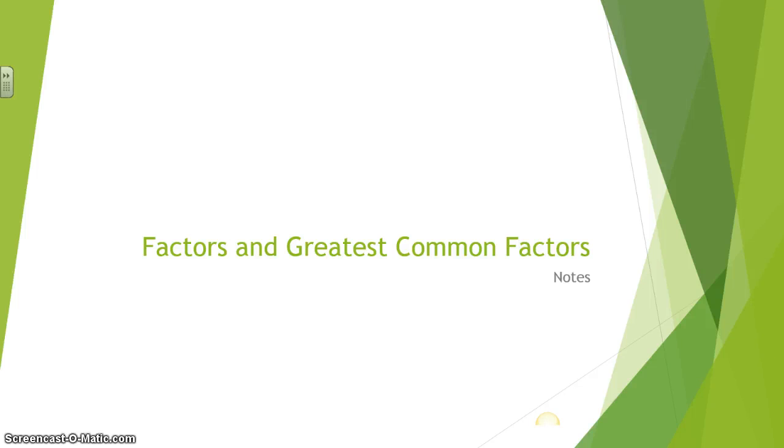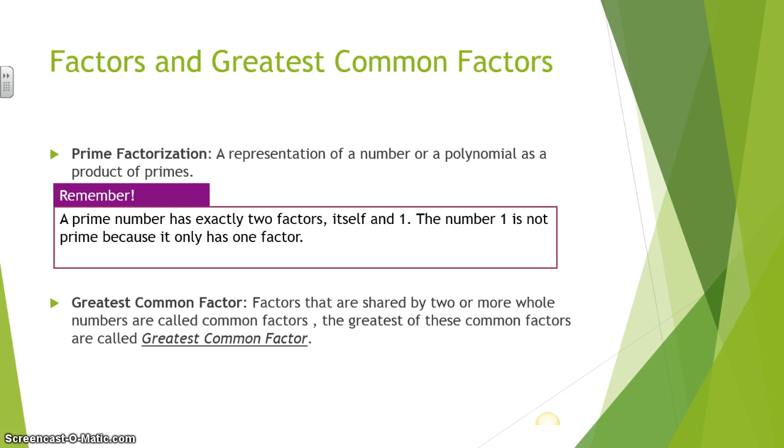This lesson is on factors and greatest common factors. This lesson is going to refocus our attention back on prime factorization, which you might have seen in 6th grade or even in elementary school. Prime factorization is a representation of a number or a polynomial as a product of primes.